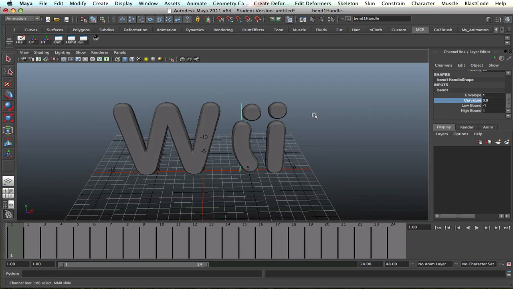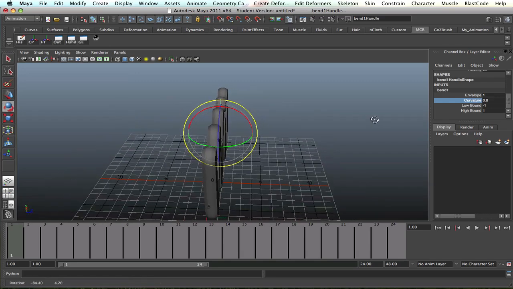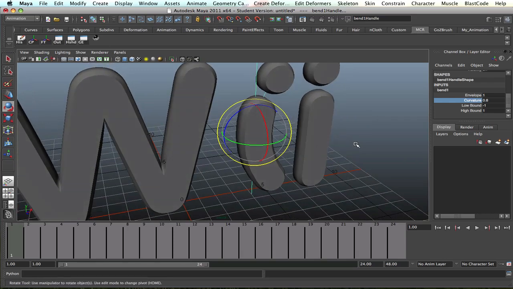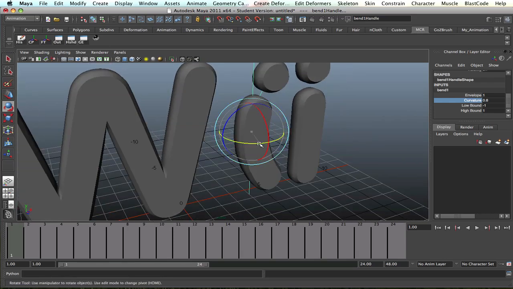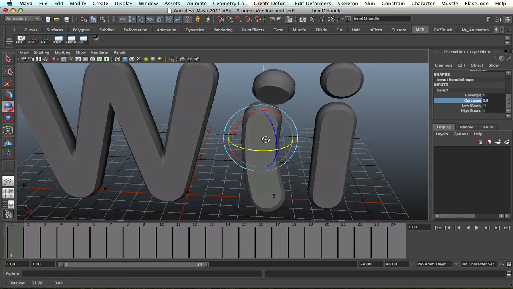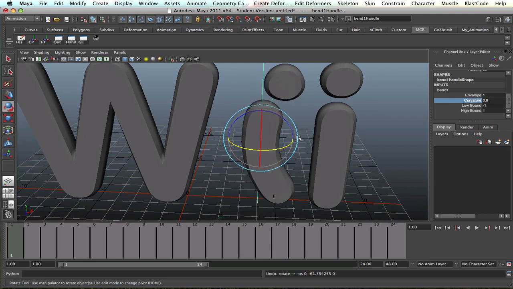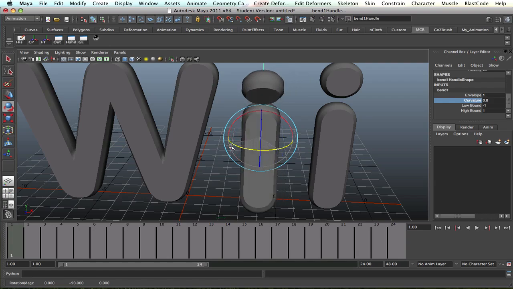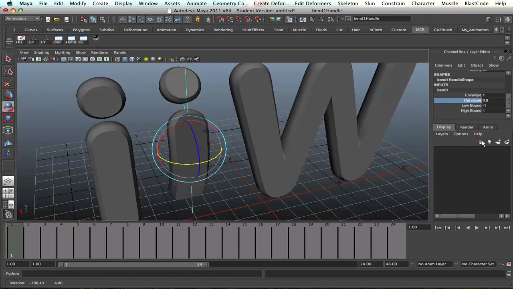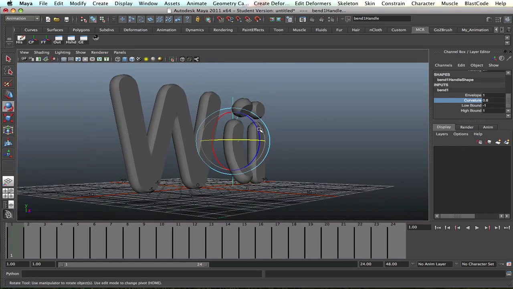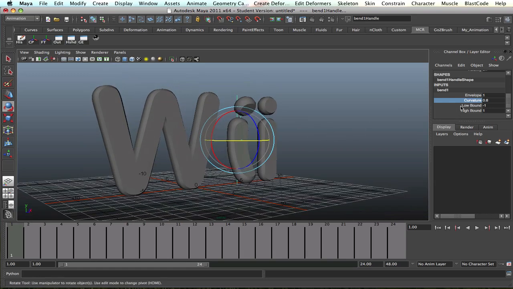So what we need to do is just hit the letter E, get our rotation up, and we're going to rotate this bend deformer. You can do it like this until you eyeball it, but if you want it to be correct, you hold the letter J down on your keyboard, and that snaps it, and now we've got it perfectly straight. Let's bring the low bound back to 0, because we don't want both ends to bend, we only want the top to bend.